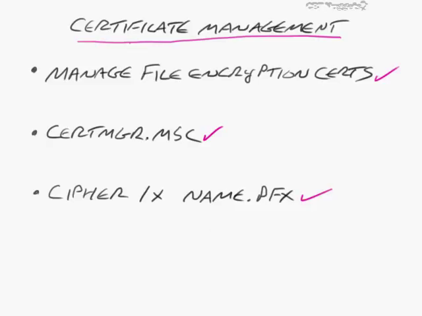I could then also use, and I showed you this in our last nugget as well, I think, the cipher command. If I do a cipher /x, then I'll have to also supply a name like my certificate or whatever .pfx, and it will store my certificate along with a private key in a PFX file. And I can then transport that wherever it will be a safe place, burn it to a CD and put it in a safe or whatever else it is that I want to do.